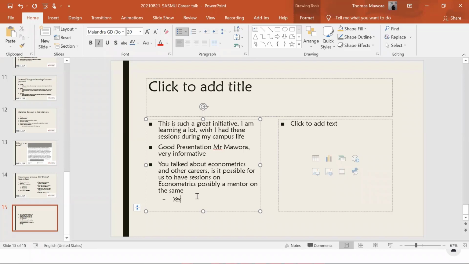We are still scouting for more people who are doing econometrics so that we can bring them on board. So far, most of the people that we have found are in general statistics, mostly demography, medical and data science. We do know of lecturers who teach econometrics, but we are looking for people who are working at the heart of an econometric system to be able to talk to you. That one is yes, we are looking for them.